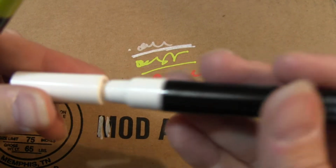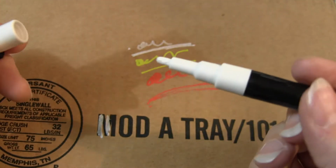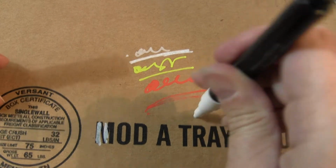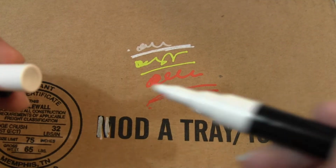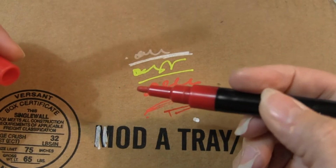So I don't want to open another package because these are the ones that I'm going to have, but I can still show you what you do. You open up and it looks like this, and you shake it and you press it down and you just keep doing that and you hold it and you keep shaking it, and it takes a couple minutes, because they start out with white tips, but then eventually the ink comes down.